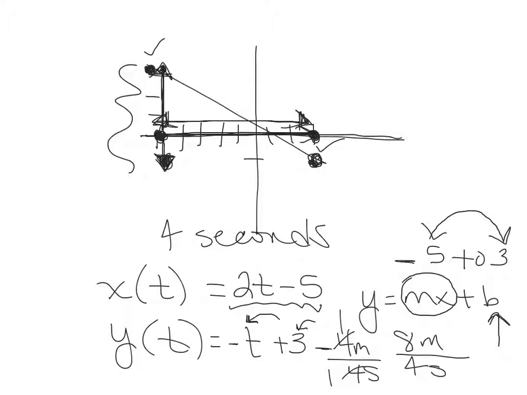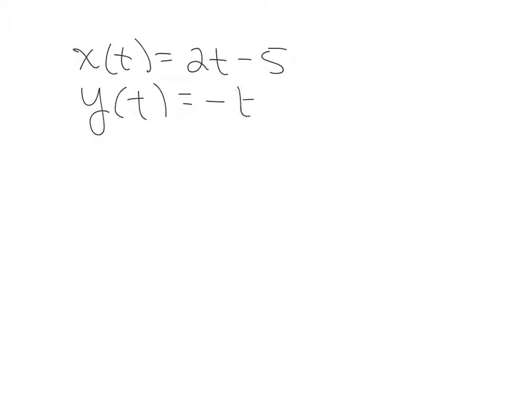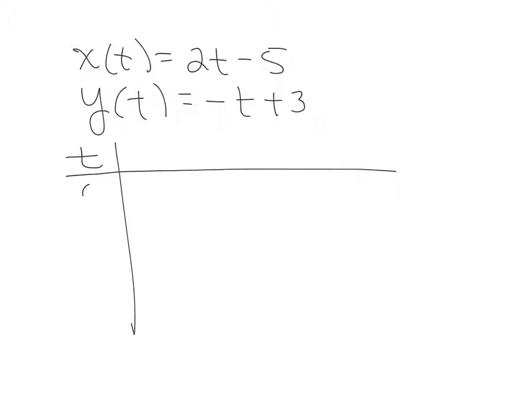Now, we're trying to figure out where this object is after each time frame that we have. So let's put this on another slide. So we have x of t equals 2t minus 5. And we have y of t equals -t plus 3. So what we would need to do is build a chart to figure out the position. And we would say, okay, after 1 second what happens, and 2, and 3, and 4. Because everything ends in 4 seconds in this particular problem.